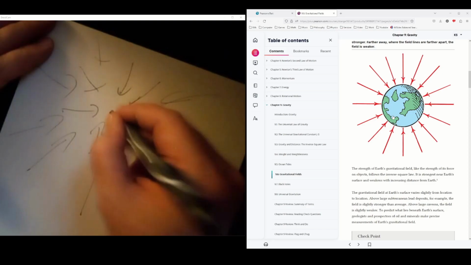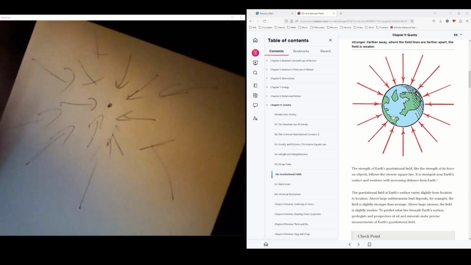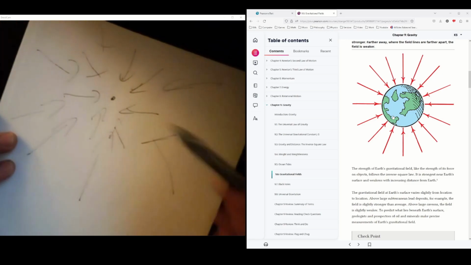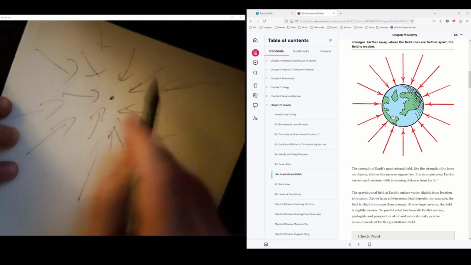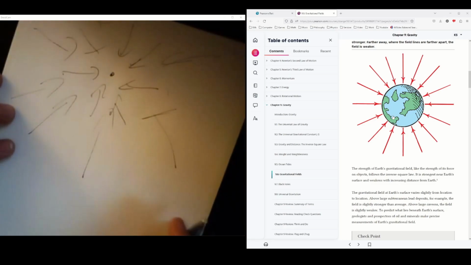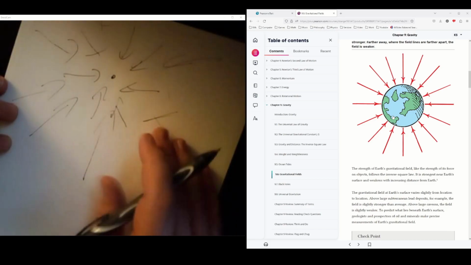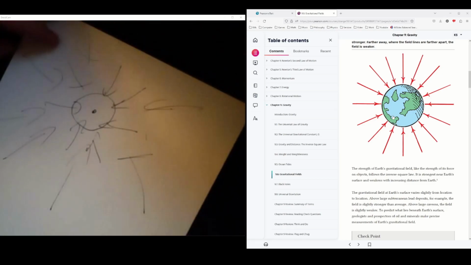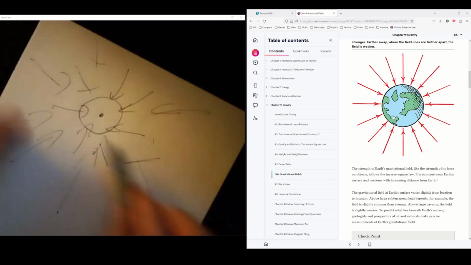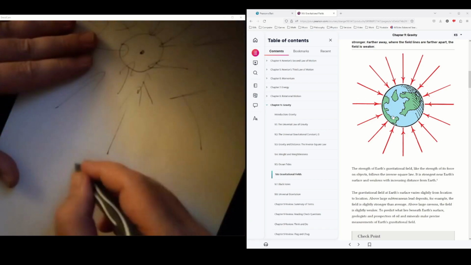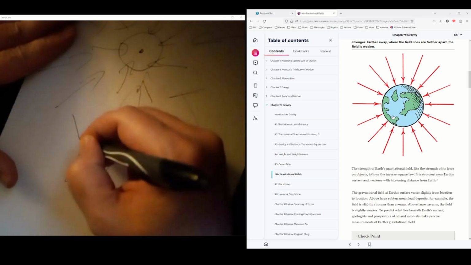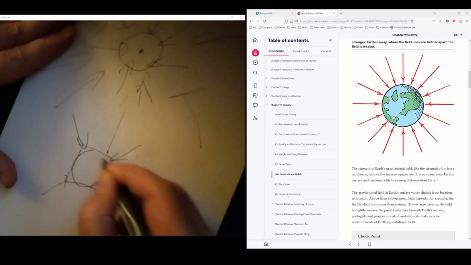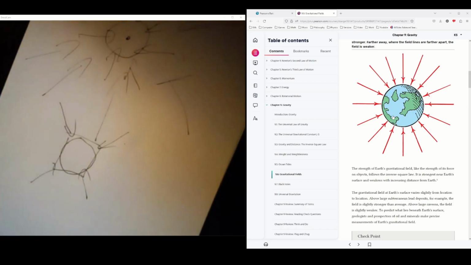Now, in the case of gravity, that vector is always pointing towards the center. And that's what they mean by the Earth's gravitational field. It's a symmetric field, every direction pointing the same. As you get farther away, it gets weaker. And because the gravitational field is symmetric is why we get spherical objects. Because a spherical object is the only object that will result when all the forces are equally pushing. So in other words, you can't get a square because the force of gravity is going to be stronger on these corners, forcing those corners to scrunch down into a circle. And that's why we have objects as spheres.